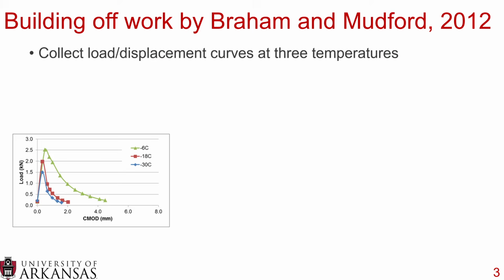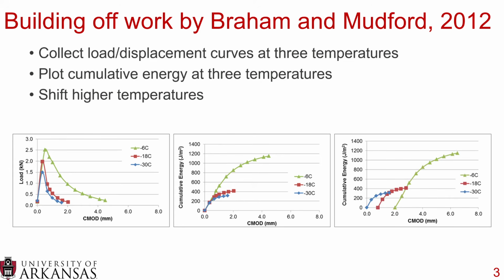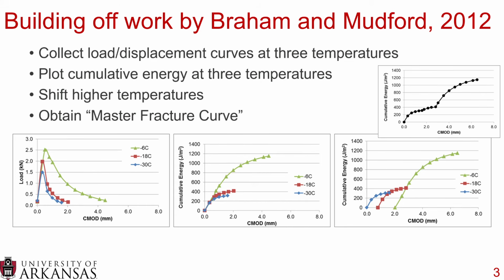But here at the University of Arkansas, Caleb and I worked toward taking this data, and instead of simply collecting the fracture energy, we plotted the cumulative energy curves at the 3 temperatures, and then we shifted those curves and we shifted the higher temperatures so that the end of the lower temperature would intersect with the curve of the next temperature up. And you can kind of see this wave of curves as it goes along, and then you can obtain what we called a master fracture curve. So this is just a compilation, one single curve that encompasses all 3 temperatures of testing that we did on our fracture tests in the lab.